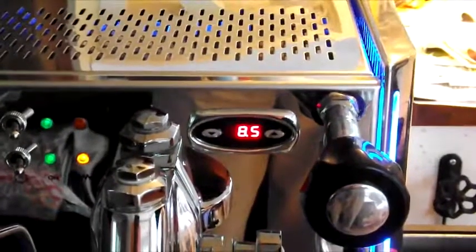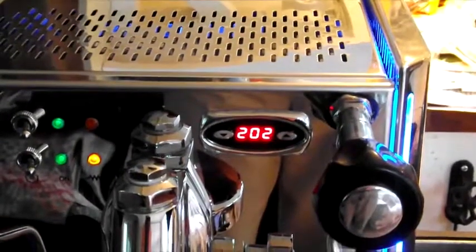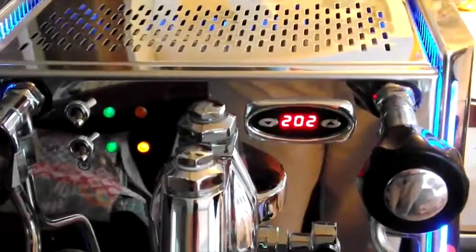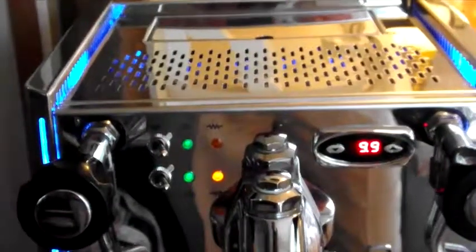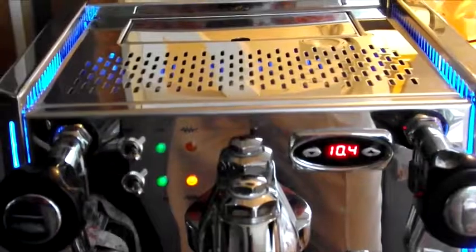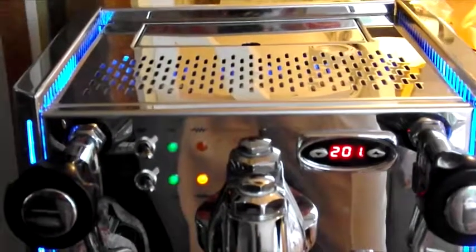The temperature is right around 199 now — and there it is, 201. Notice that it's still heating even though it's 201, which is what I have the temperature set to. It's crept up a little to 202. I'll let it go through one sequence where the coffee brew head boiler drops below 201, which is the target temperature — what I have T1 set to — and see how it reacts, whether it will continue to fire even though it reads 201 as it heats back up.